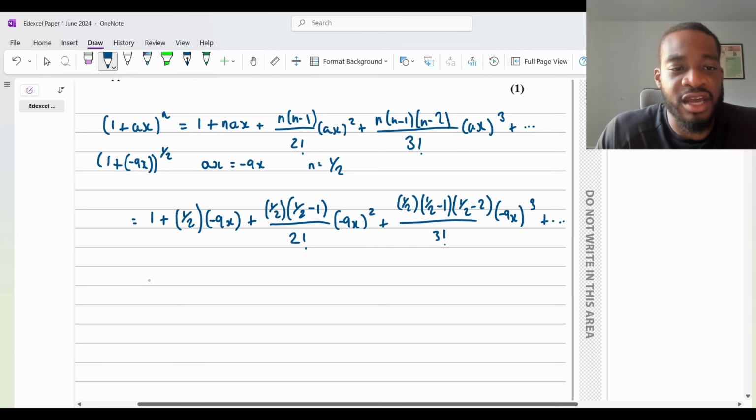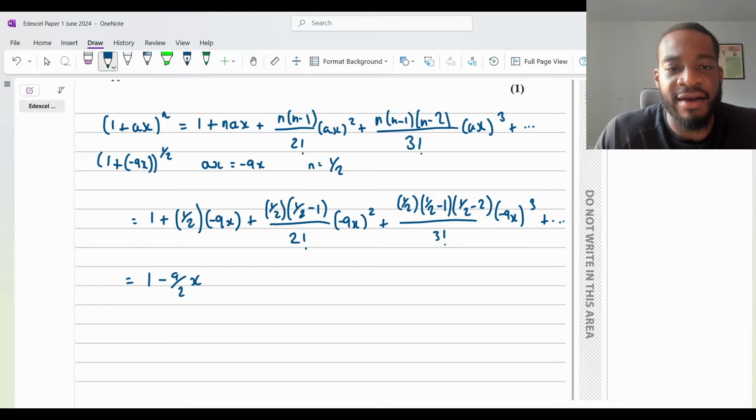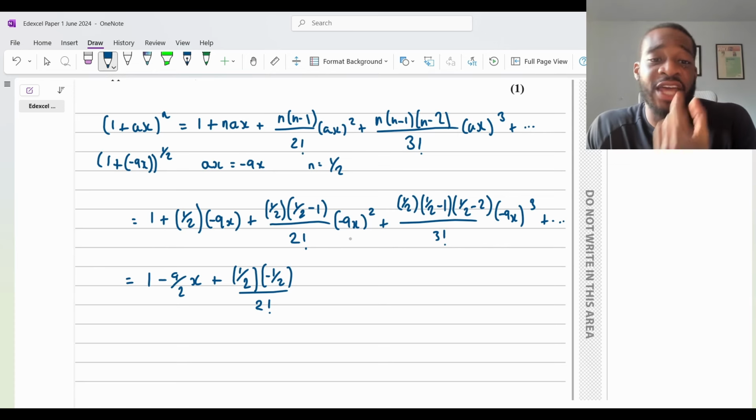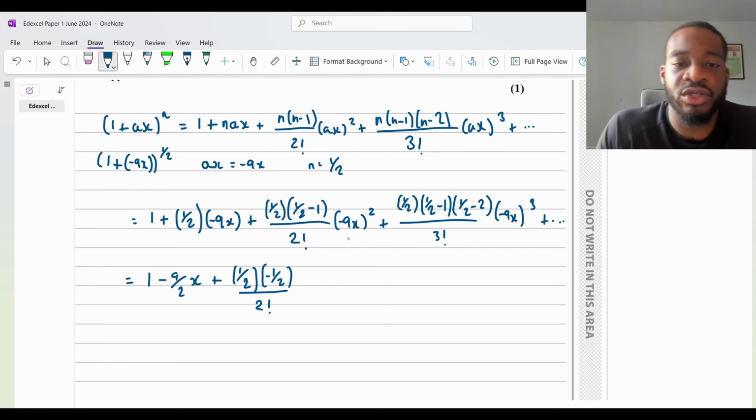So let's tidy up a bit. We've got 1 there. We've got 1/2 times 9, so that's minus 9 over 2. So that's fine. And then what I always do, especially when I'm teaching this, I was teaching this yesterday actually, let me evaluate this just in my head first. So I've got 1/2, and then that's going to be minus 1/2 over 2 factorial. I know that's 2, but I'm just going to leave it like that anyway. And then what I like to do is I expand this just so I can get the coefficient of the x squared term, and then I can times it by everything else on the left of it.